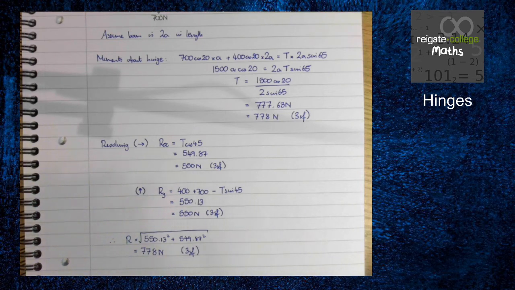But that's kind of it in terms of, if you can get your head around this example here, this is probably as difficult as it can get. Even if you've got planks resting on cylindrical supports or on balls or that kind of thing, you still apply everything the same way. Even though if you rest a plank on a ball it's probably going to roll, you just have to assume that you're taking a snapshot, a photograph of what's going on.